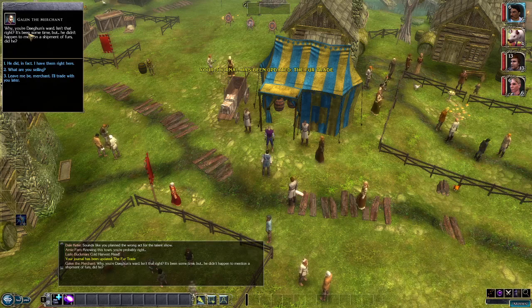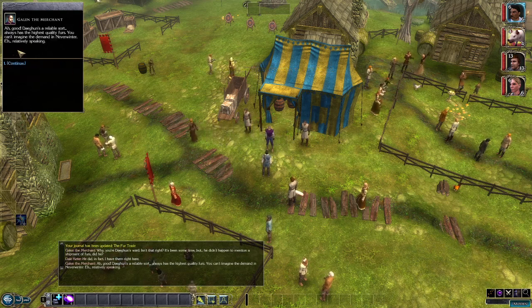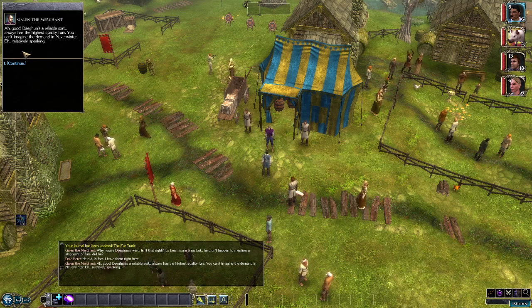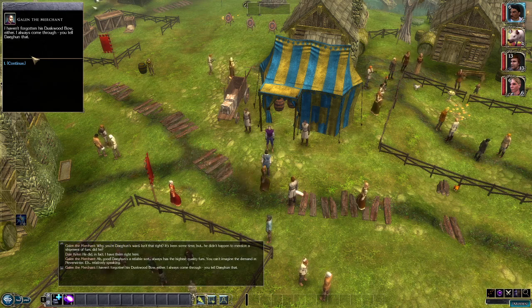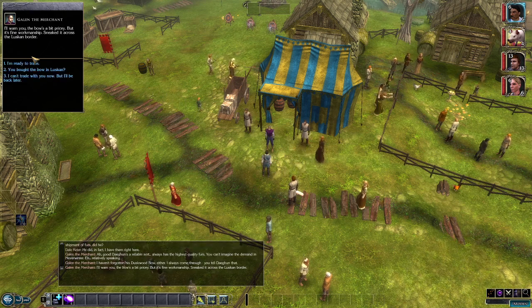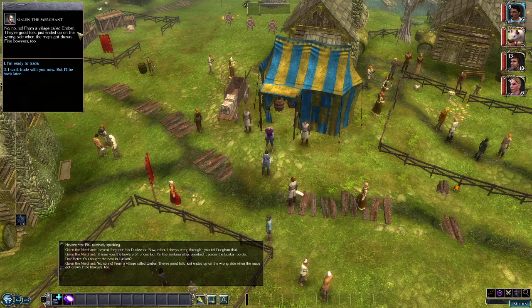Why, you're Dagon's ward, isn't that right? It's been some time, but he didn't happen to mention a shipment of furs, did he? He did, in fact. I have them right here. Ah, good. Dagon's a reliable sort. Always has the highest quality furs. You can't imagine the demand in Neverwinter, relatively speaking. I haven't forgotten his duskwood bow, either. I always come through. You tell Dagon that. I'll warn you, the bow's a bit pricey, but it's fine workmanship. Sneaked it across the Luskan border. You bought the bow in Luskan? No, from a village called Ember.